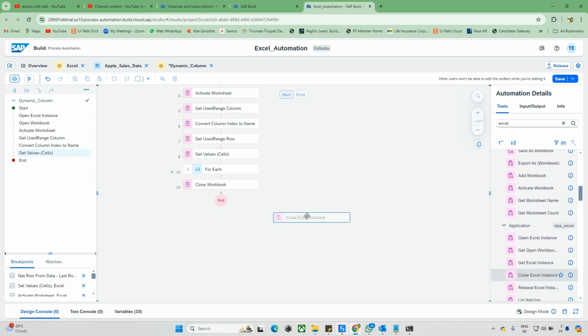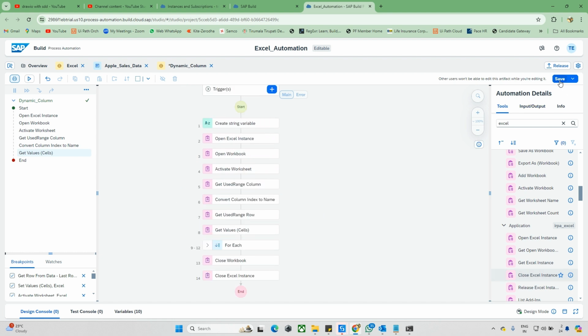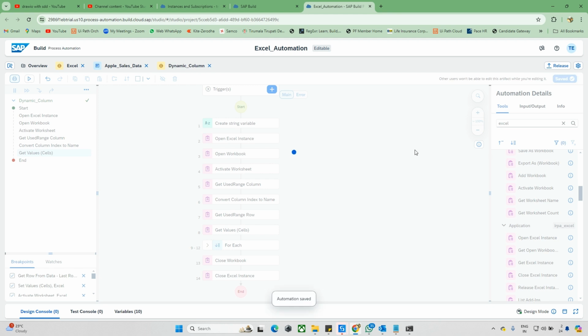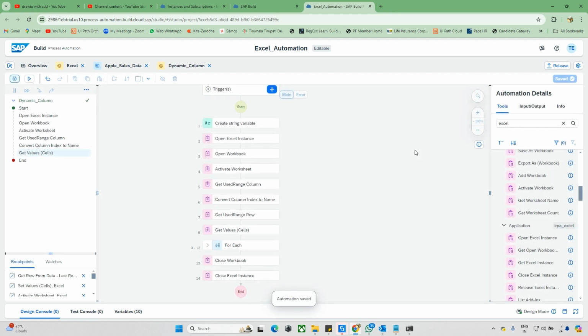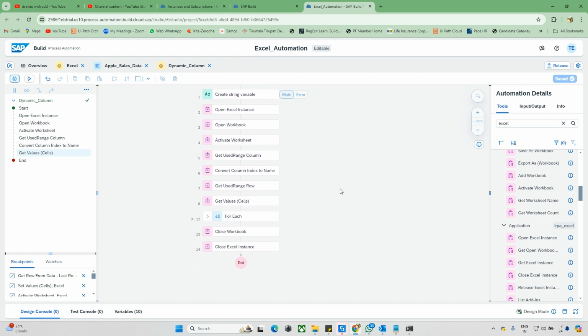Now this is close instance. Here, apart from this, I want to make one point. As of now, when you go with these Excel activities, whether with RPA or any kind of tool, only some facilities are available. There is no end-to-end Excel automation. So if you want full control of Excel, what you're doing now, you should mandatorily learn VBA or maybe Python.